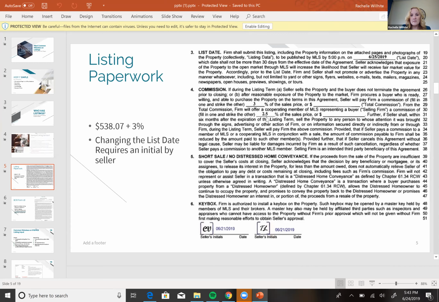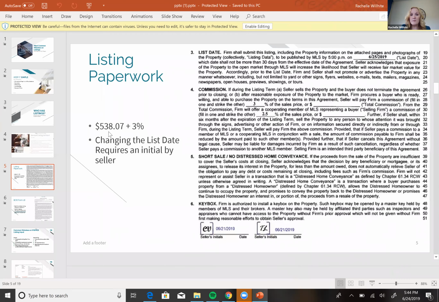And then in this case, it would be a 3% to the co-op commission. If you are paying 3% to the co-op commission, the 3% would go right here in the second line on line 31. Okay, so in this particular example here on the right, let's say the co-op commission is okay at 2.5%, maybe it was in Tacoma, then I would write in the total commission section 538.07 plus 2.5% commission. And then line 31 would still have 2.5. That would be the way to write this if it was my own property and I was not taking a commission. That gets the house paid.